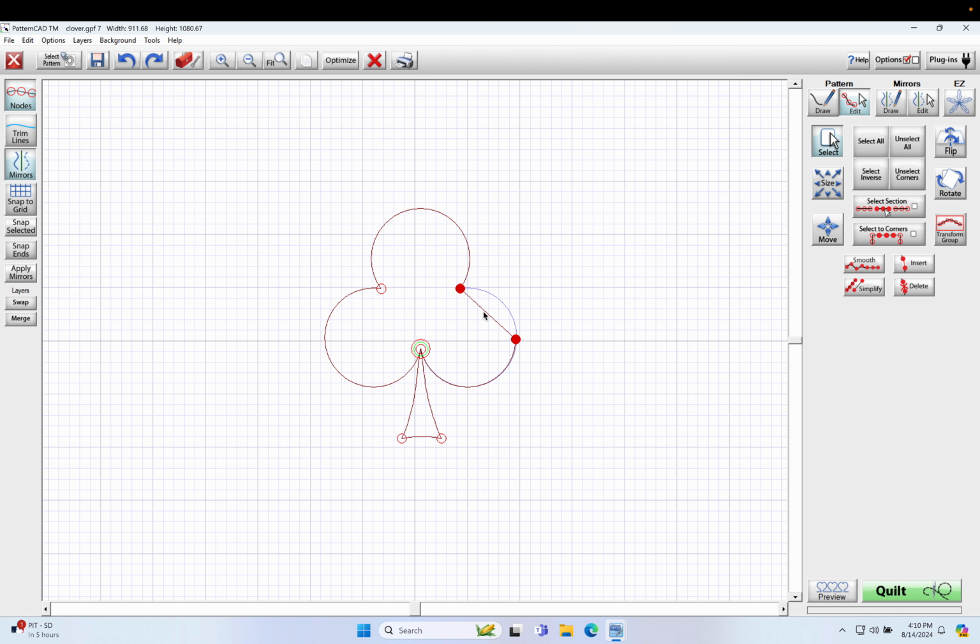But we can turn that into an arc section by right clicking on that. There's a line type, and we can say arc, and that puts the node in, and I can draw it out there. Tiny bit more. Okay, and select that. We want to do the same on this side.